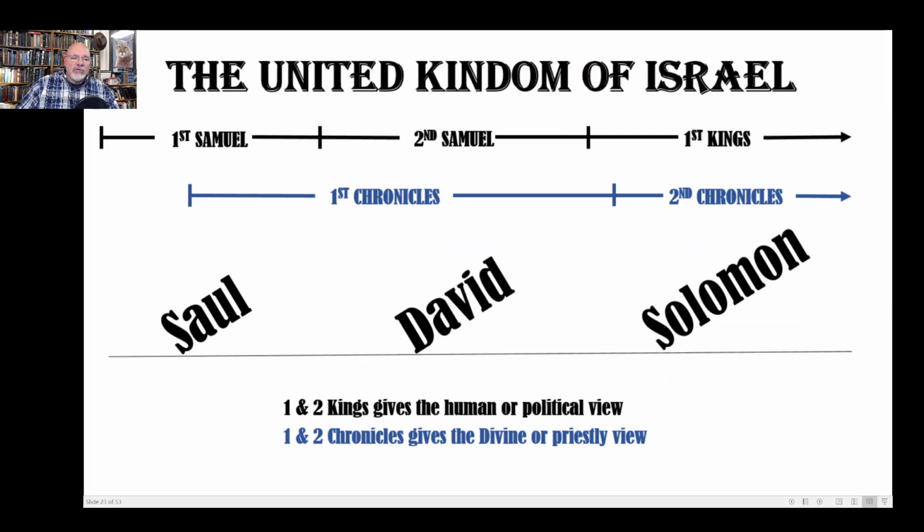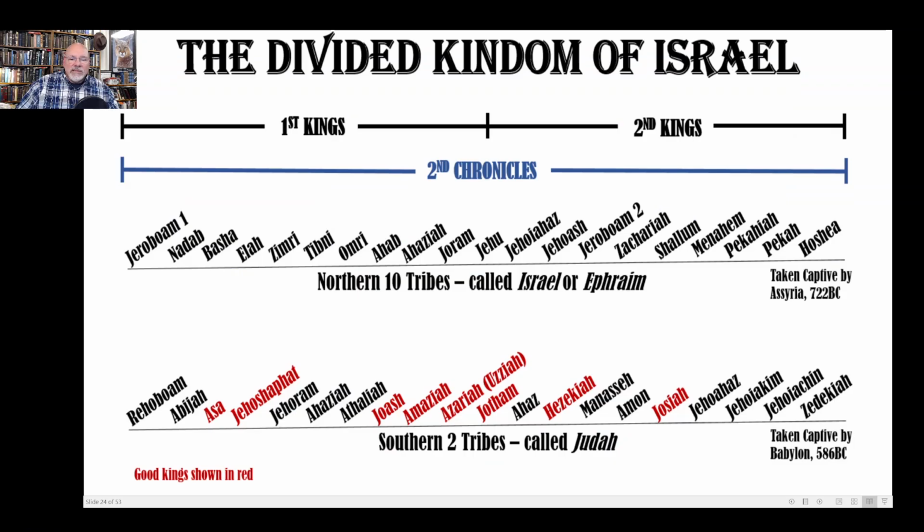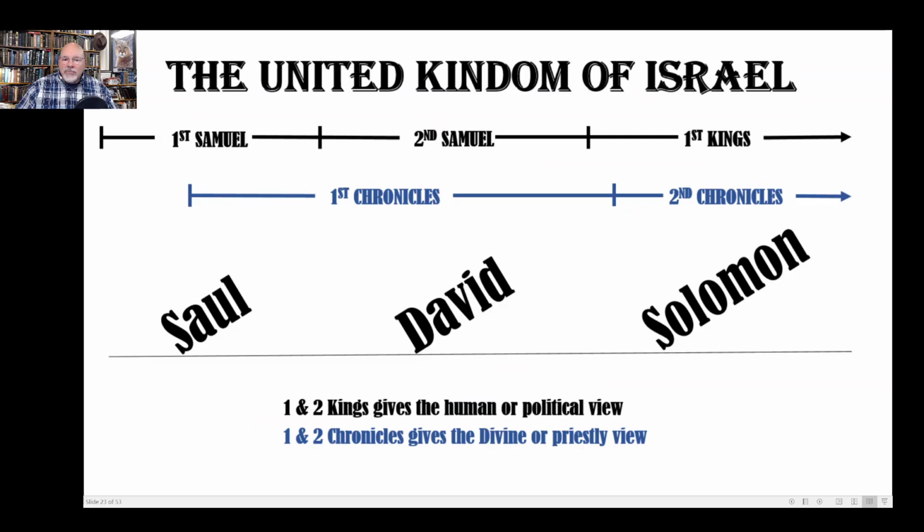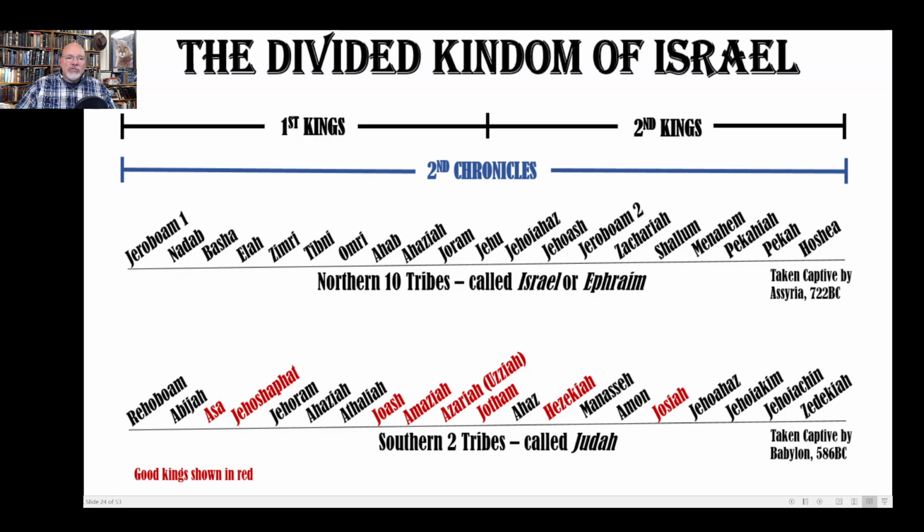So this gives a layout of how 1st and 2nd Samuel and 1st Kings overlays with 1st Chronicles and 2nd Chronicles. So this is kind of the money screen for the Old Testament, at least for Samuel, Kings, and Chronicles. Notice 2nd Chronicles starts a little bit into 1st Kings, okay? Because you're dealing with the life of David and on into Solomon. So once you get into 2nd Chronicles, it's really the rest of 1st Kings and 2nd Kings. You have Solomon's reign. You're into the 2 kingdoms and the different kings.